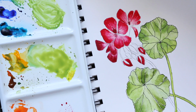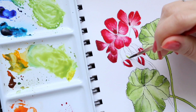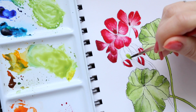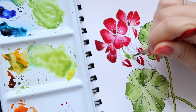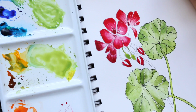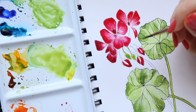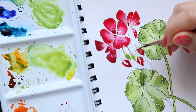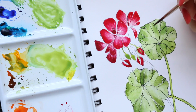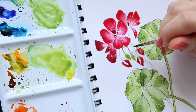So let's start. Here is going to be quite straightforward, and we're going to basically do those that are a little bit more yellow, which are these buds. I'm going to do this first. These are the most yellow parts that I can see. I can see a little bit of yellow in some of these petals, and this is going to be darker because it's in the shadow there. So I'm just going to cover as many as I can. Now this is a darker color here, so there's no point of me doing that.